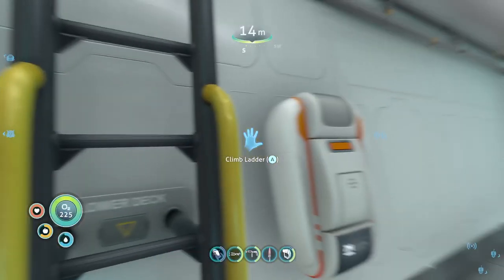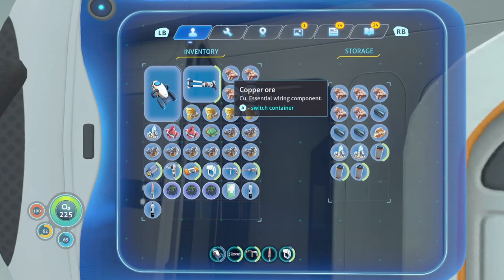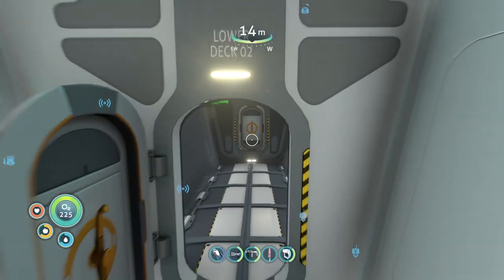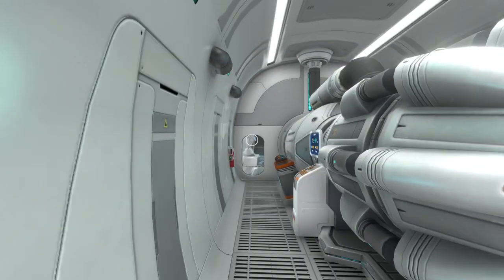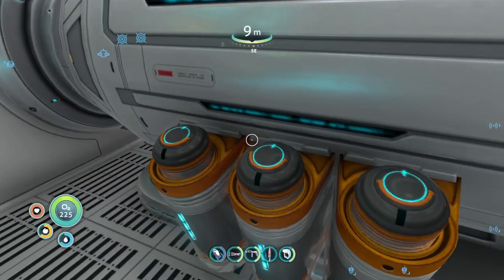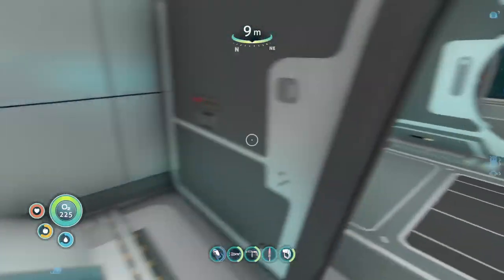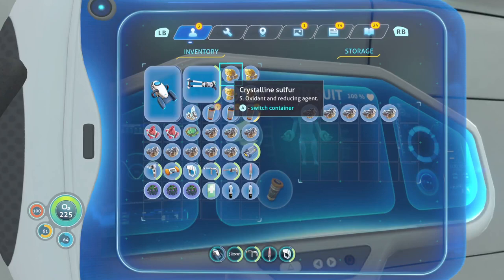What's up? Nothing much. Just came out of the very scary place. Put the copper away. I need the crystalline sulfur. Take the batteries. Power cells. What? Alright. What was I doing? Like, hurry up? Oh yeah, power cells. Nice. Perfect. I need the crystalline sulfur.